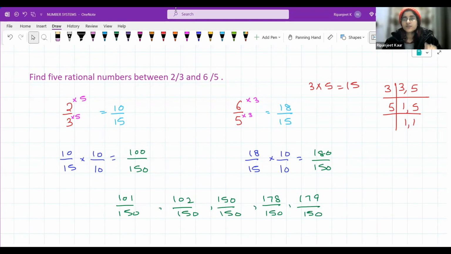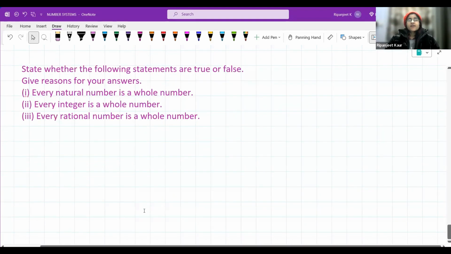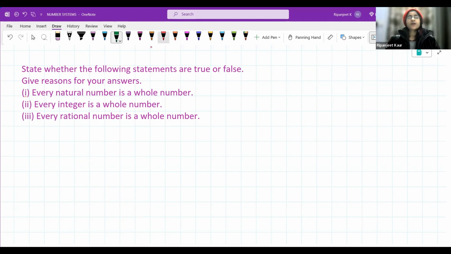Great. Now this must have been clear to you, right? Let us come to another thing. Now you know what are the types of numbers. Such a big diagram of the types of numbers. But do you really understand numbers? Let us check. Now you will have to tell me if these things are true or false. Also, what is the reason behind them? We have to think about that, right?